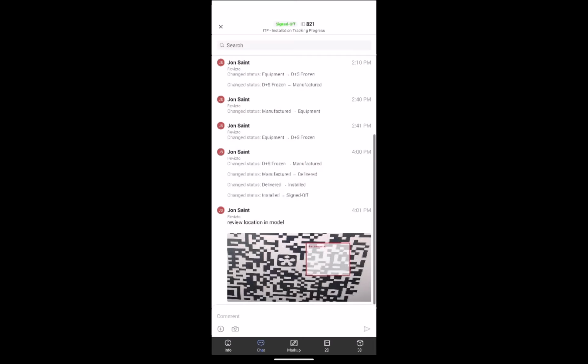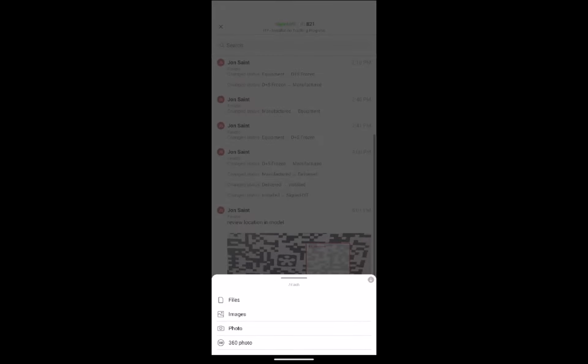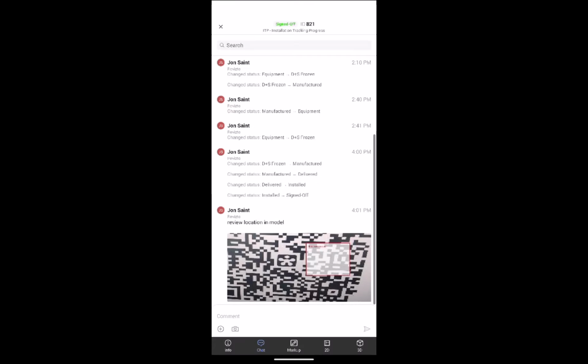So if you had a specific form for snagging, you could add that document in there. Once you've completed it on your phone or on your desktop, you could add that in and see if there's any issues. Additionally, we can go to 3D. We can load these models up.